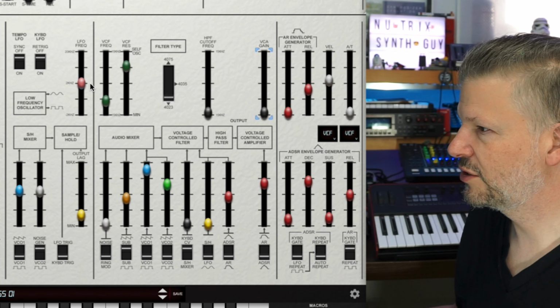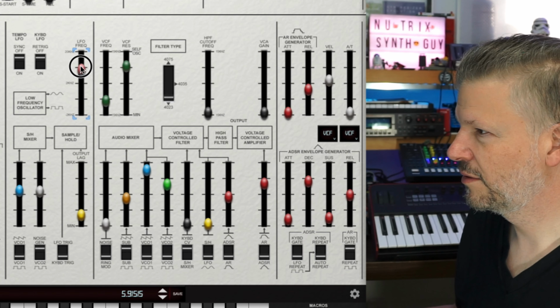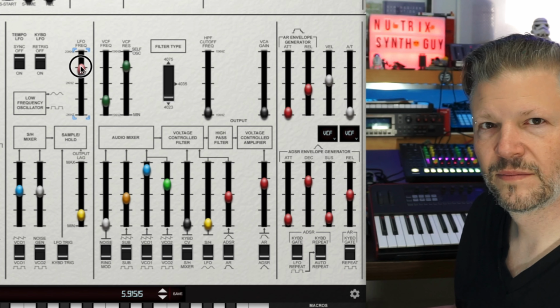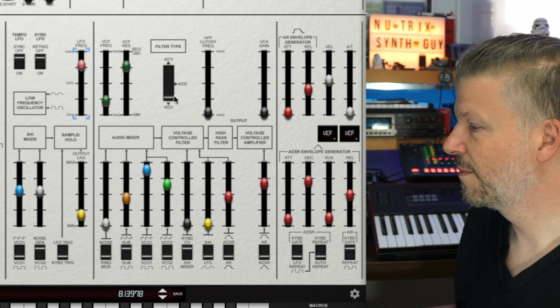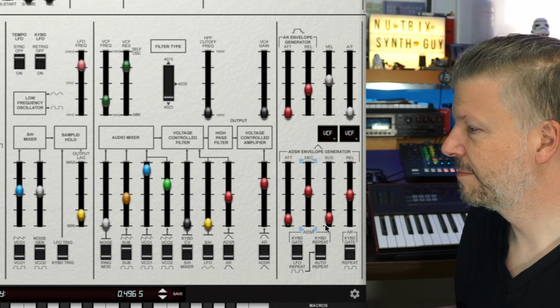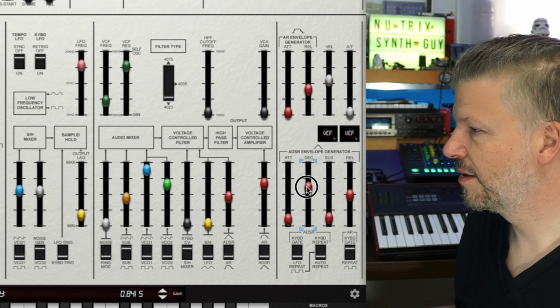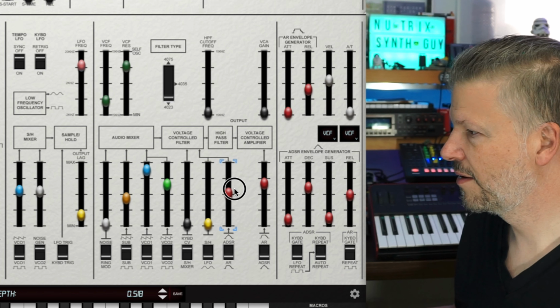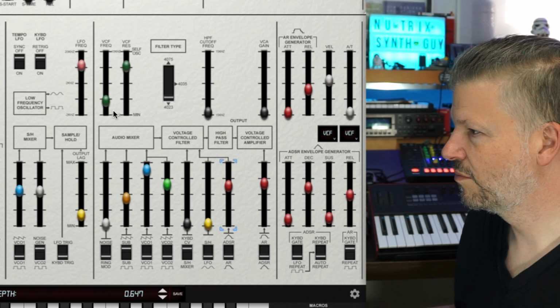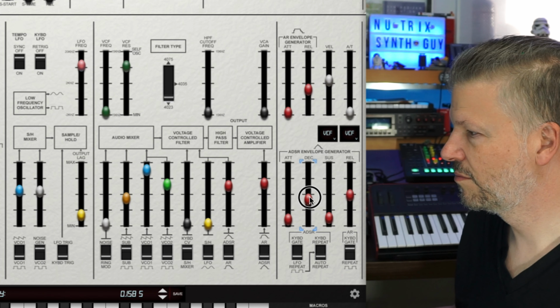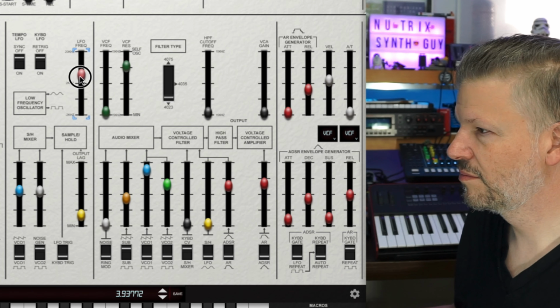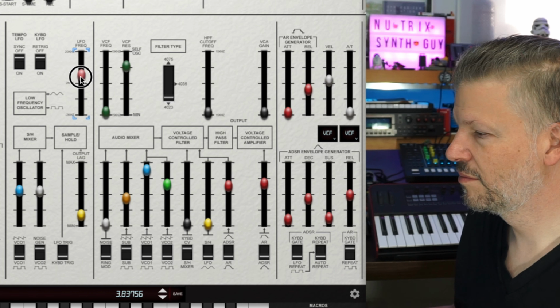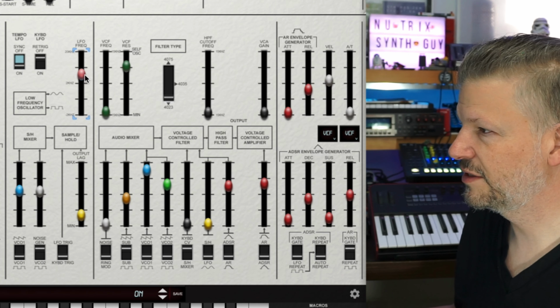If I change the speed of the LFO, you can also put it in sync.